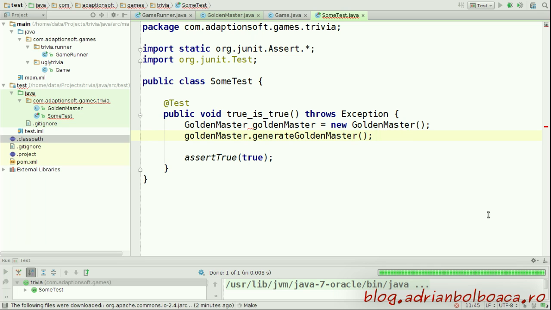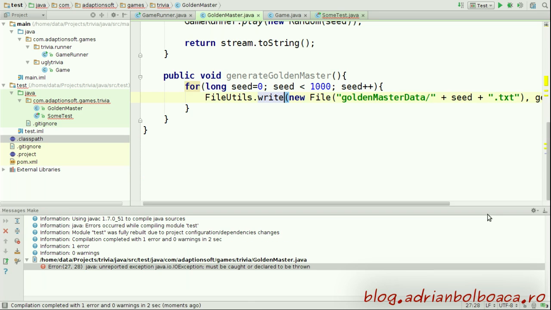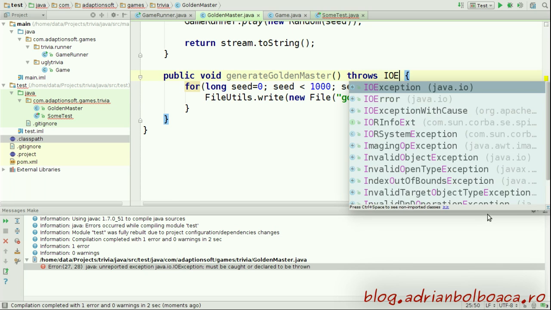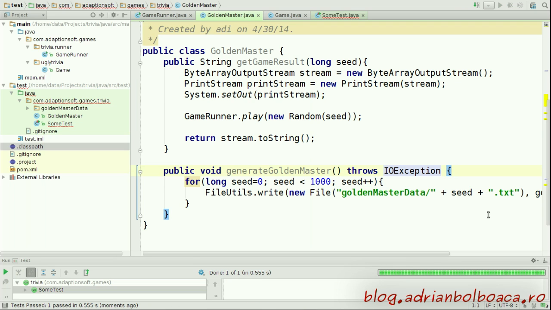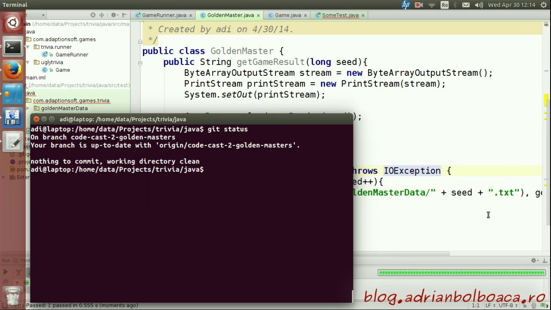When I run the test again, it says that this method should throw IOException. So I will add this and run it again. Okay, so it seems that it generated 1,000 entries. Let's see.